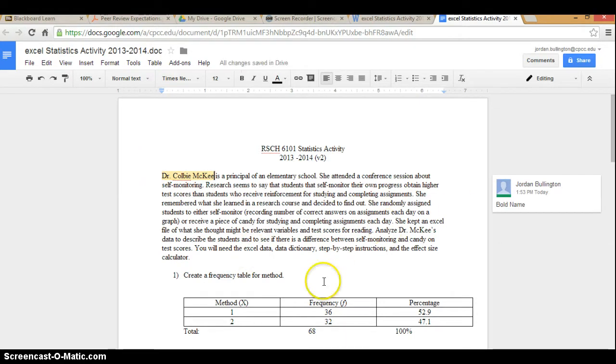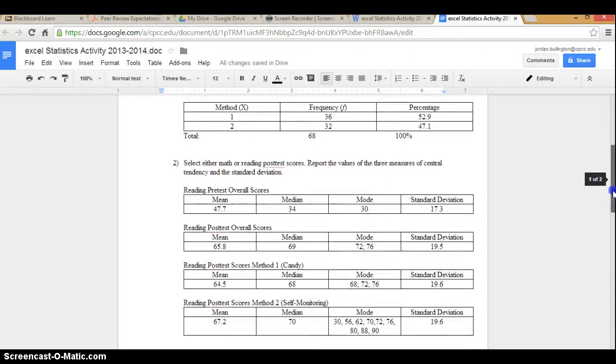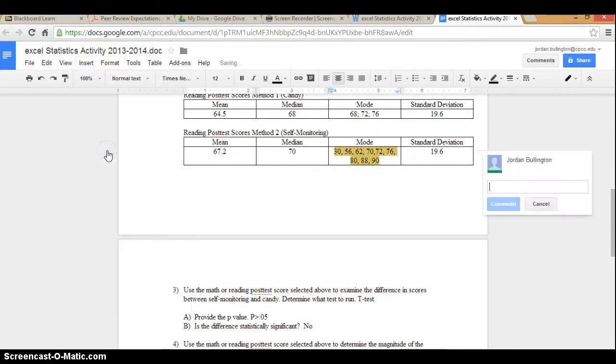And that's that. And once we've got the comment, you'll see that it stays highlighted, and off to the side it'll say bold name. So those comments will continue to show up. Maybe down here you think this looks too jumbled up. I mean, your comments will obviously be different because this is statistics. Yours is going to be actual written text.